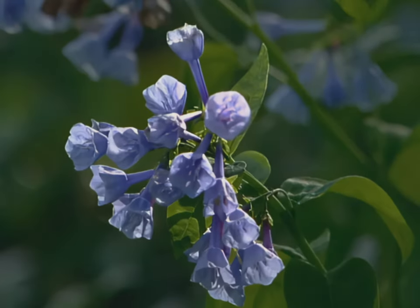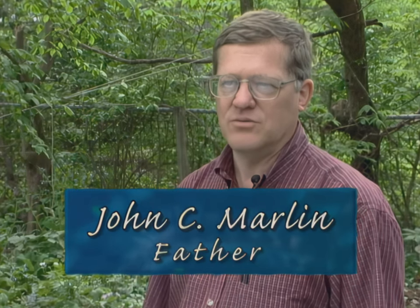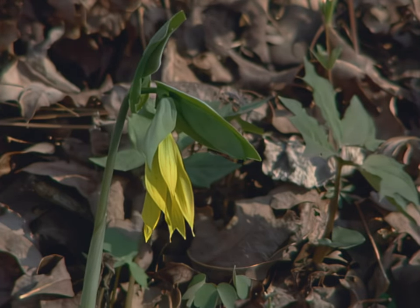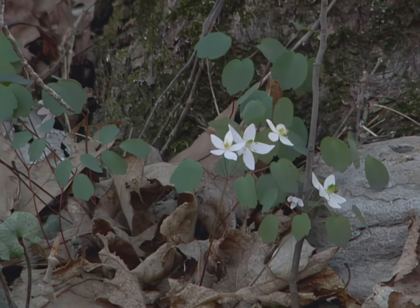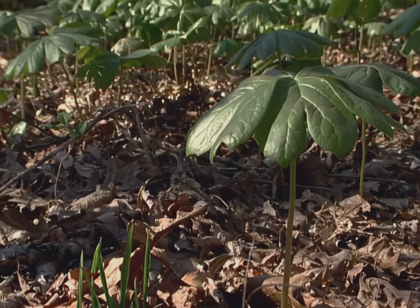They're so easy to take care of — they kind of take care of themselves. They seed themselves season to season; we never know where a celandine poppy is going to pop up next, and that's the fun part. When you have too many you can pot them up and give them as a Mother's Day gift. What we've shown is that if a farmer would have a small plot in the woods devoted to May apples or another plant like that, you could on a sustainable basis take hundreds of plants out of a relatively small area annually — provided you did it carefully and didn't disturb the soil enough to let garlic mustard or other invasive plants take over. We've been doing this for 10 years and our surpluses have only gone up with tremendous sales. If you play your cards right and learn the plants, you'll have no problem.